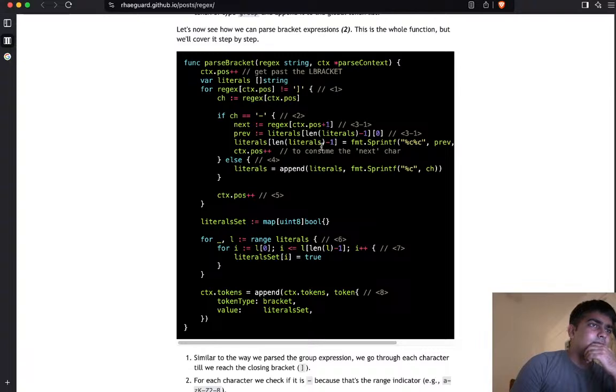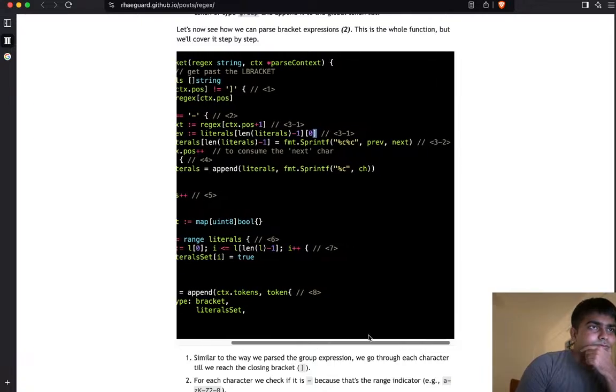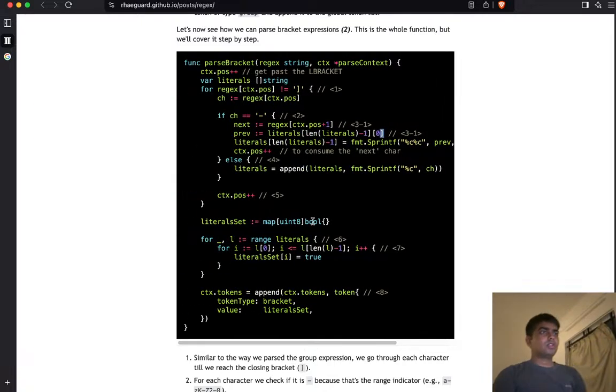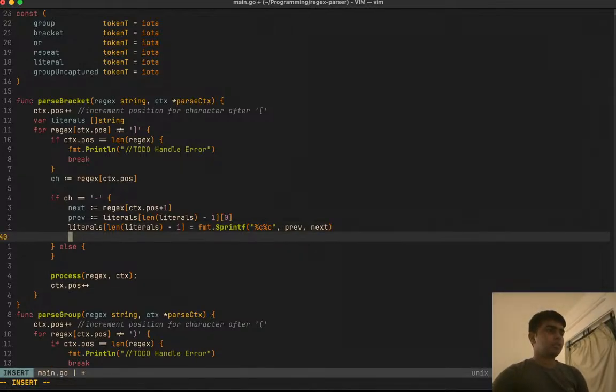Okay, and then why do we have a zero here? Okay, and then consume the next character, this one.